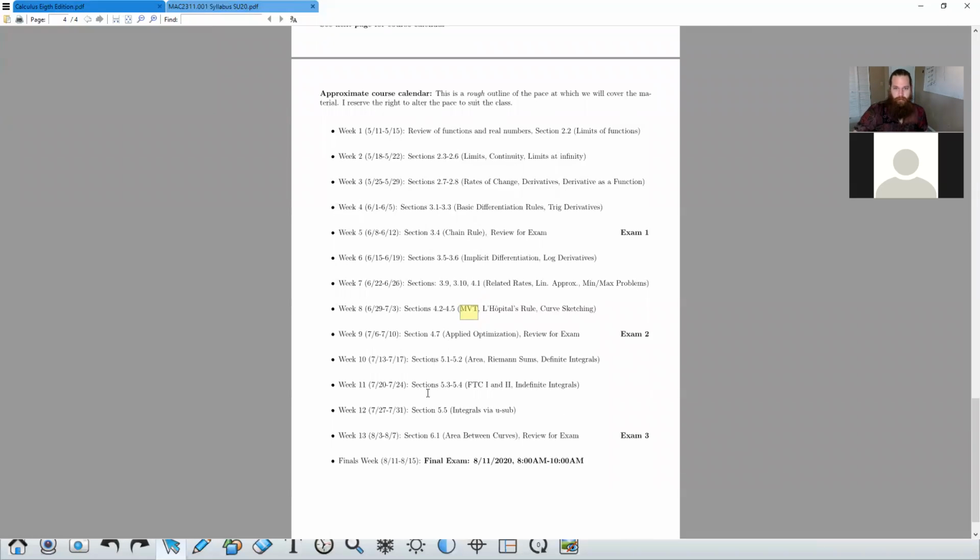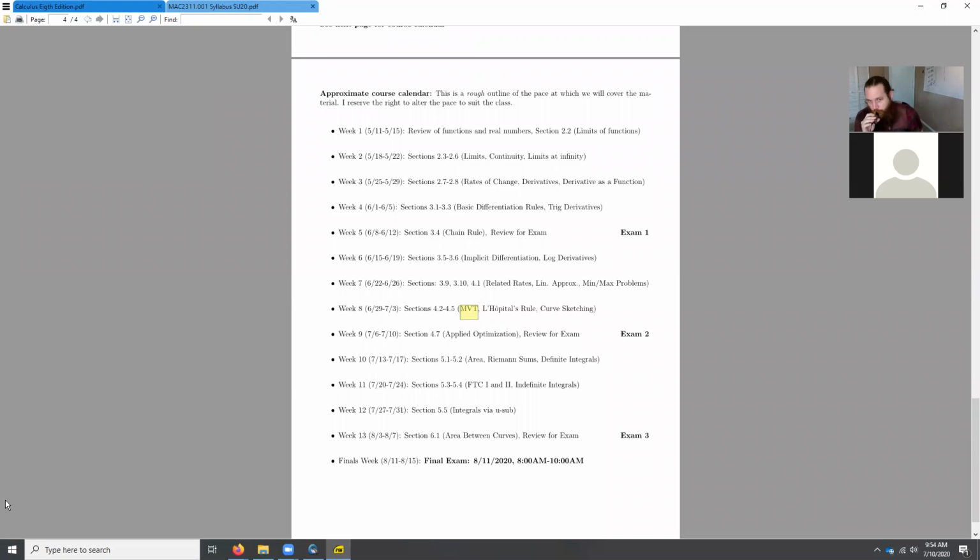However, curve sketching is the exact opposite. It's very light on theorems and very heavy on skills that we're trying to build. So next week, I would like to be able to focus pretty much exclusively on curve sketching, which means I'd like to talk a little bit about these things. L'Hopital's rule is something that's going to have to show up in the homework next week because it does require practice. But really, this is the big thing. So I want to cover a little bit of MVT. I want to talk about this with you guys this week so that we don't have to spend too much time on it next week.